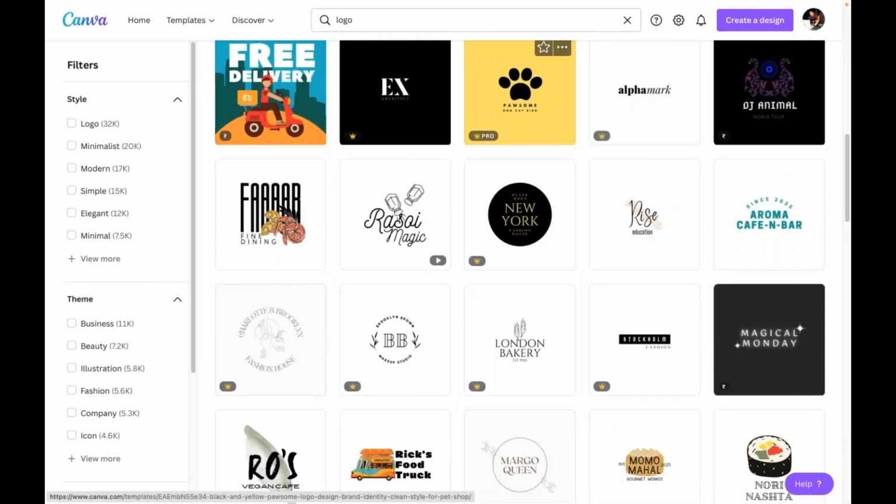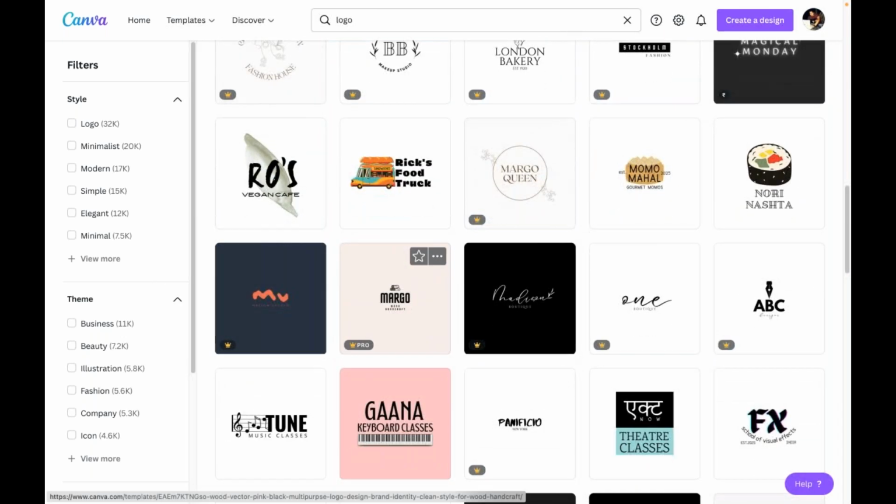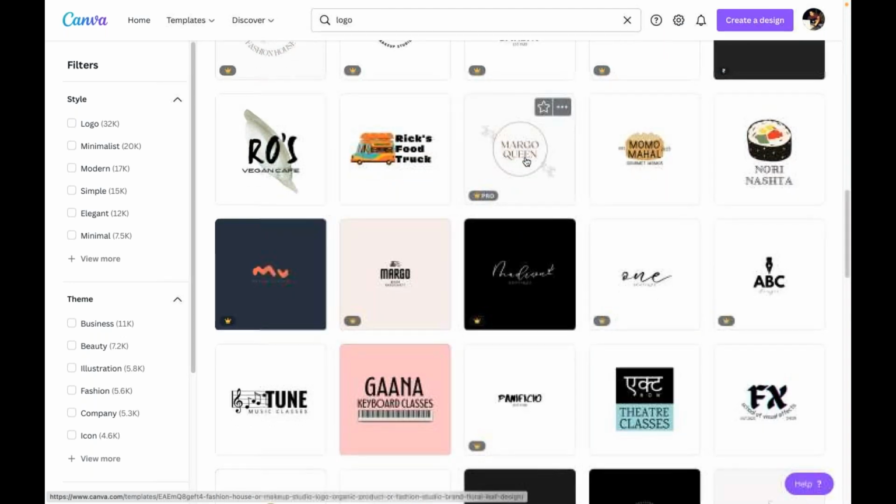So someone was interested in a pet shop, but this is a pro version. You can just check it out and create a similar design. You get this in the flat icons and also here as well. This is a good one for a food truck. So very simple: you have the name of your business and a graphical representation to the left, or it can be just a logo. And look at this, a simple design.